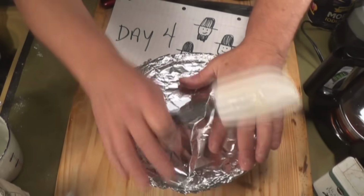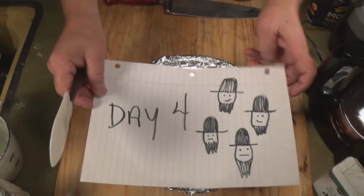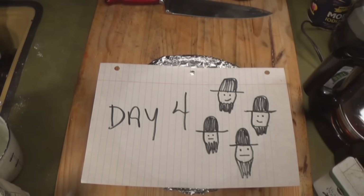Tomorrow, day five, we add more milk, more sugar, and more flour. And then we go 5 more days.